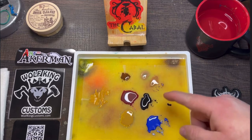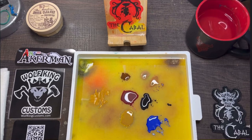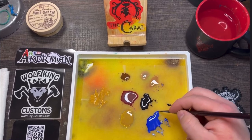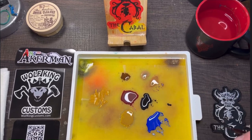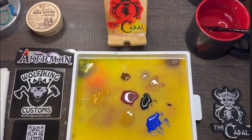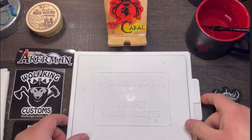So you can see just from looking at the paints, I haven't used this in a week, but these paints have not dried out. If I just grab a brush here real quick, you can see this blue here is still very fluid. It's actually probably a little bit more fluid than I would want to use it right at this point, so I would probably add a little bit more actual paint to that. But it will keep your paints moist longer so that they don't dry out like this, and then you can't use them at all. So at this point, we're going to get rid of this palette, and I'm going to bring in the new one, and we'll go from there.